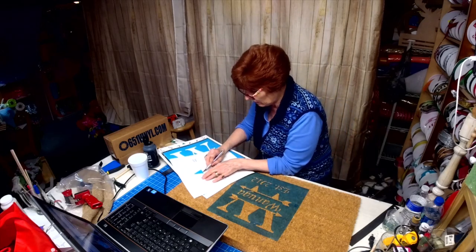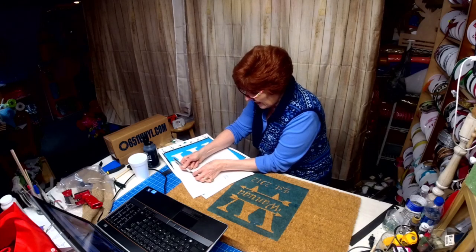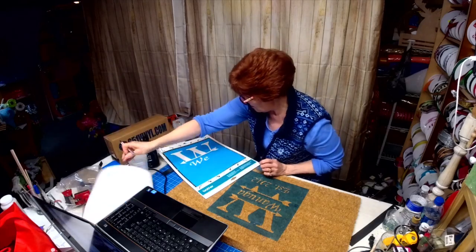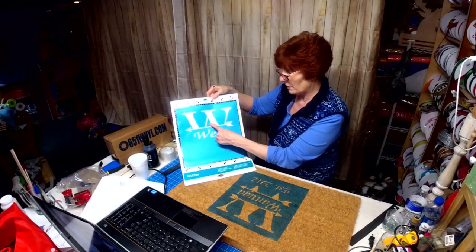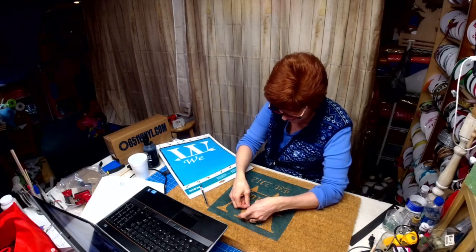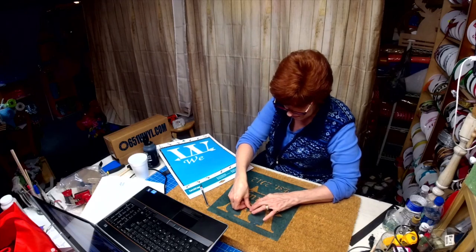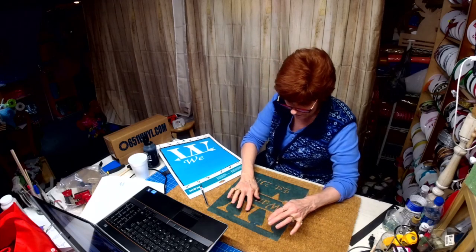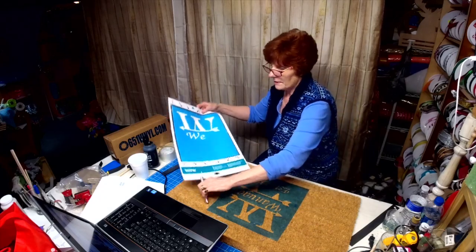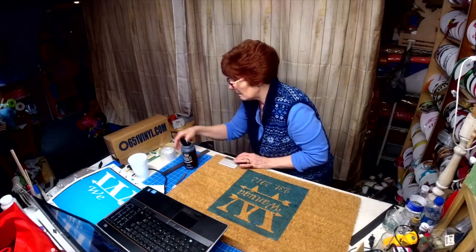And this little thing right here is actually, see this part of the W right here? I want to put this in here because it needs to be in there, because I want that to be the mat. I might as well just go ahead and start doing this for you so you can see it.